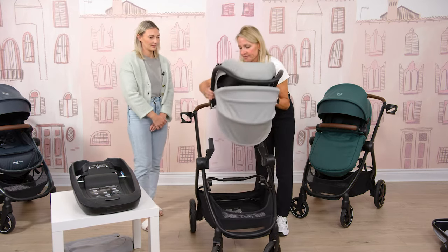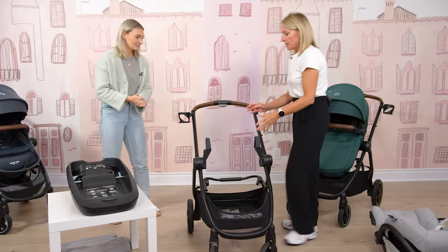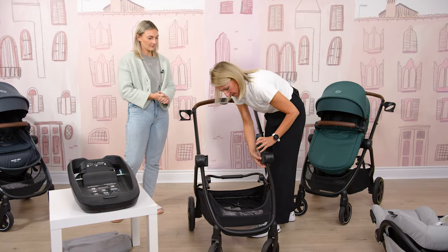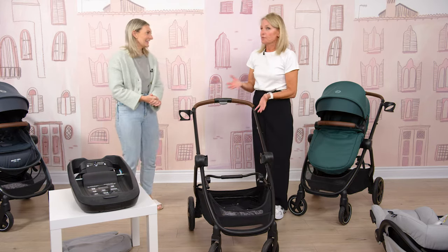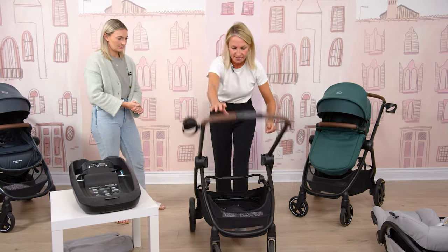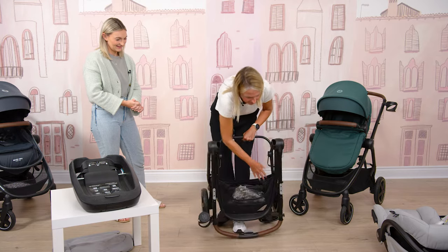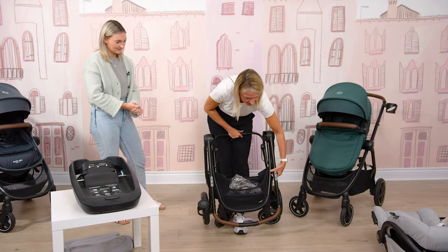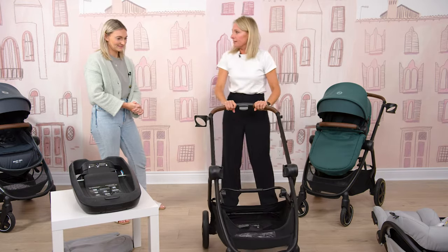When you're ready to take baby back to the car, you just unclip very easily like this. The fold on this stroller is super easy. You can do it with the seat part or without it — depending on how much room you have in your car. Just fold like this and like this, and there's a secondary lock that clips in right here. When you're ready to open it, just release that, put the handle back up, give it a little shimmy, and there you go.